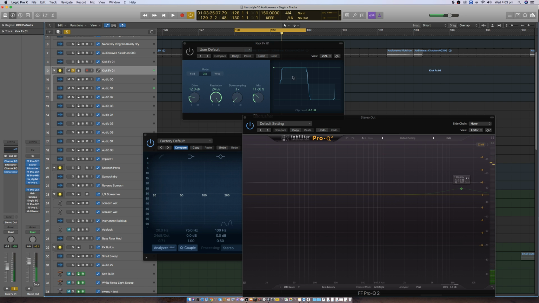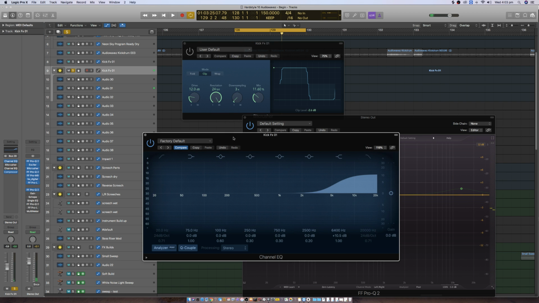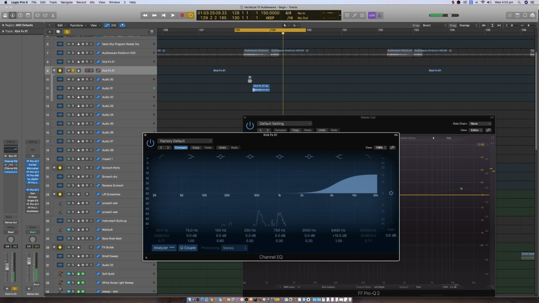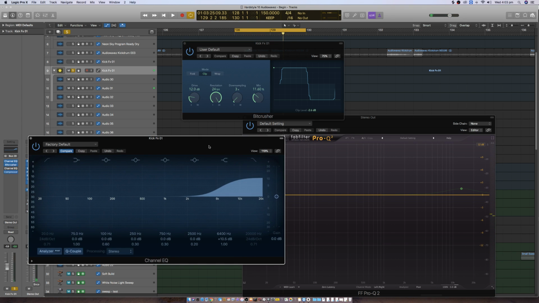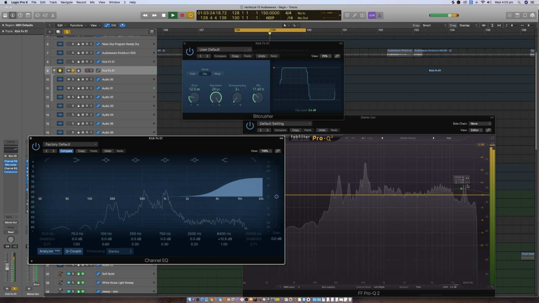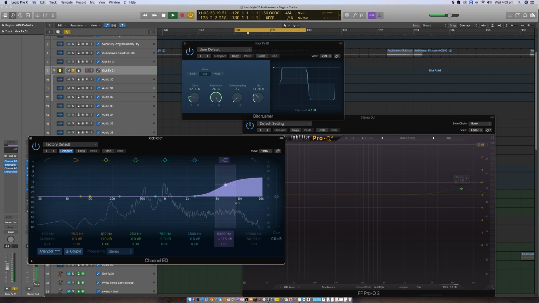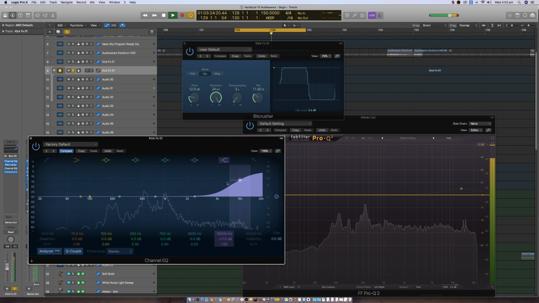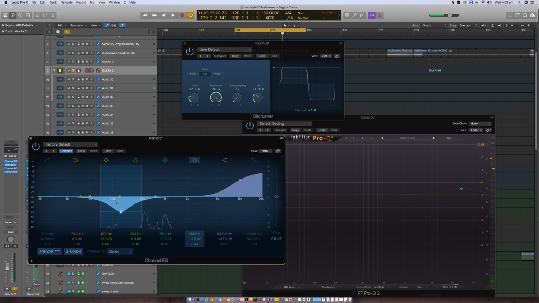Okay, there's a slight peak there, and you can see it. There's nothing here. After this, sorry, didn't have it on. So there it is. I want to accentuate that.